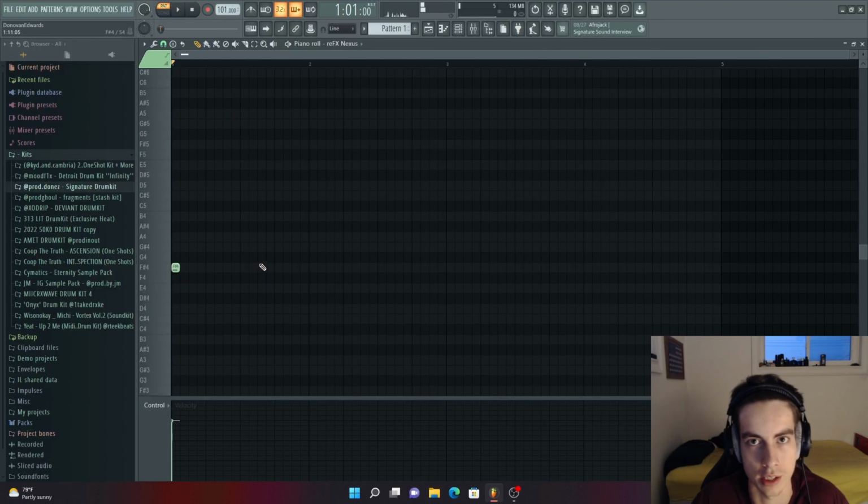The next thing you're going to do is copy this over by holding right click from the 2 and dragging over 1 and then doing Control B 3 times. To clone this, I'm going to put down some bass notes.